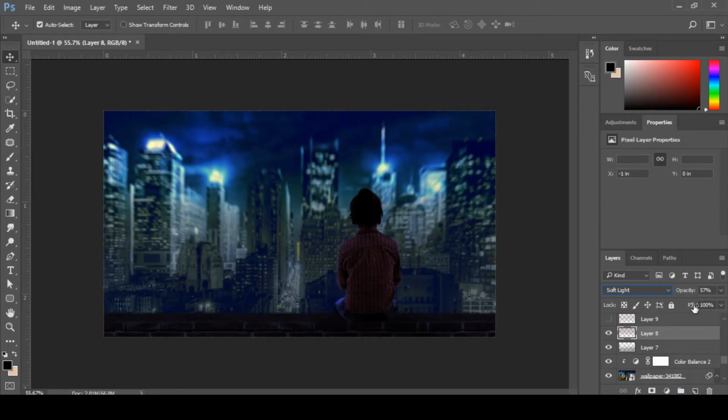And always, if you are pushing some colors onto something, soft light and overlay basically is the most efficient way, or the nicer way, to blend those colors together. So that is good there.